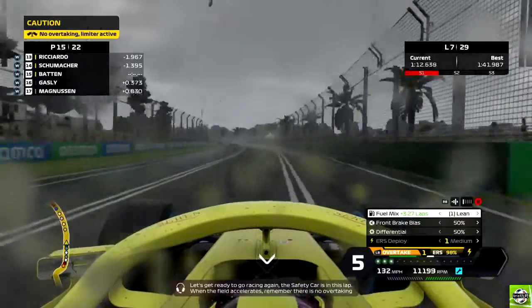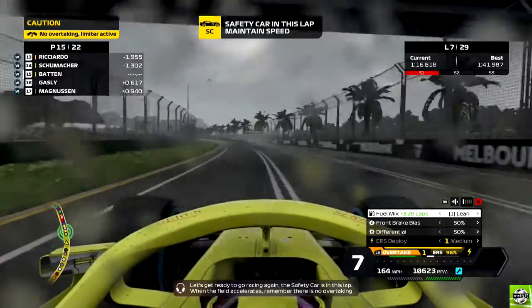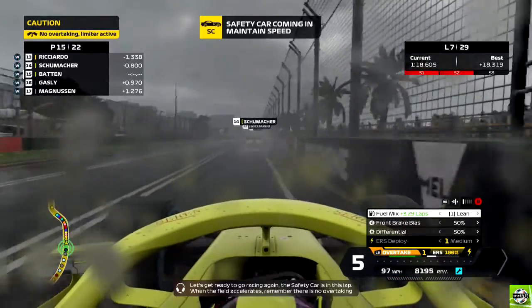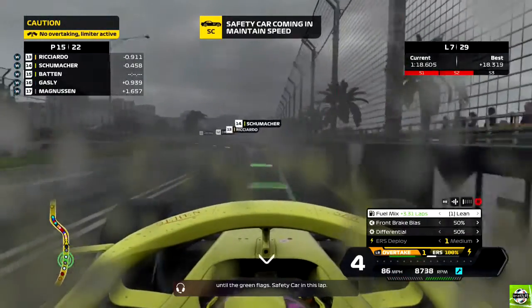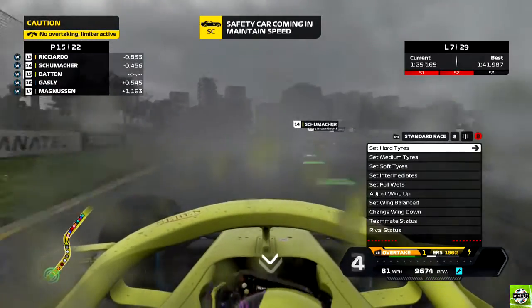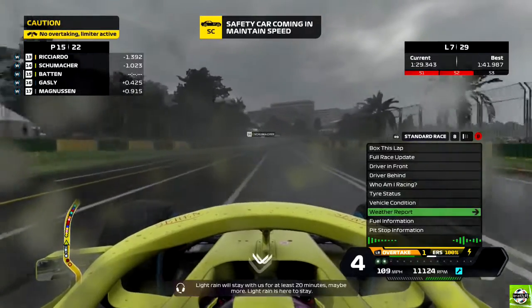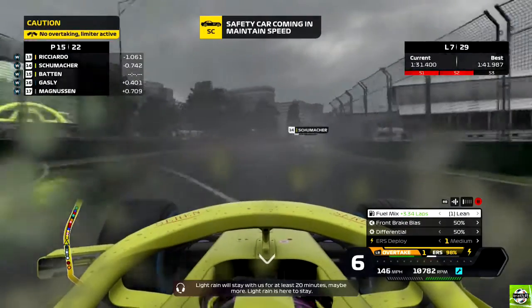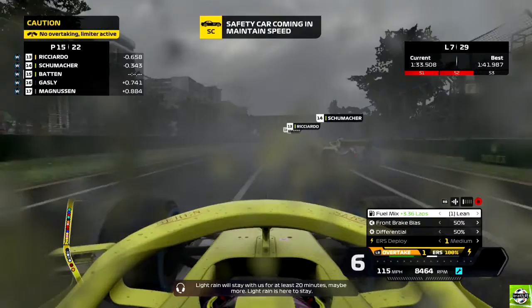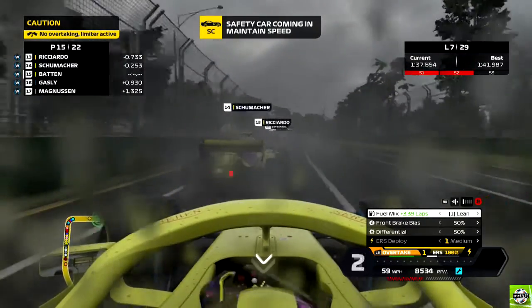Okay, copy that. Okay, let's get ready to go racing again. The safety car is in this lap. When the field accelerates, remember, there is no overtaking until the green flags. Safety car in this lap. Light rain will stay with us for at least 20 minutes, maybe more. Light rain is here to stay. Inters and wets will probably have similar pace at the moment.